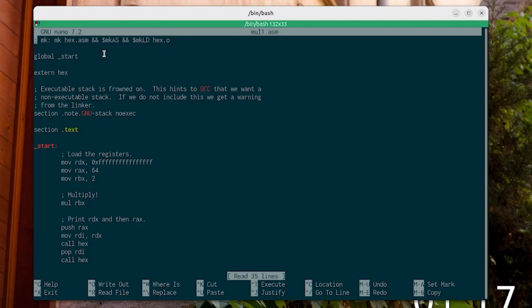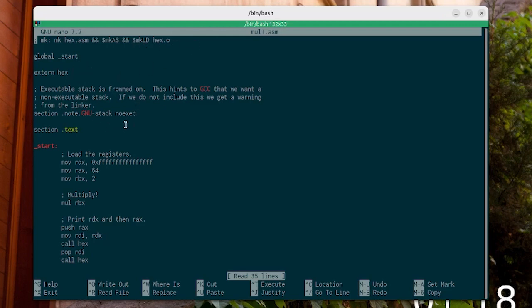So in here I have global start, and I have extern hex. Extern hex? Yes. Just like in C, when you want to use something that's external, you need to say extern. You may not have necessarily had to do that because of the way we have you write C code, but you can. That says that this is defined somewhere else, and you should expect to go find it. And so the job of the linker will now be to see if I can locate something that provides hex. And it will in fact find something that provides hex because we gave the linker hex.o, and hex.o provides hex. So it'll all work out. It'll find it.